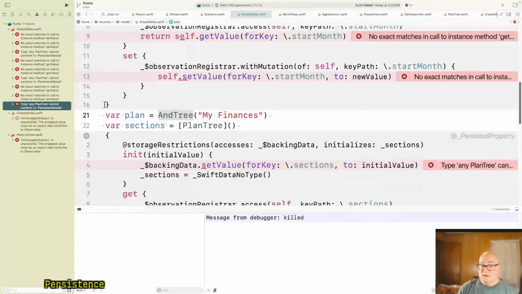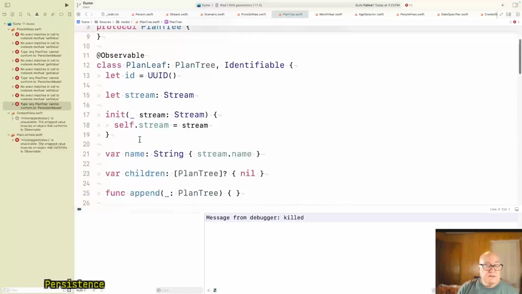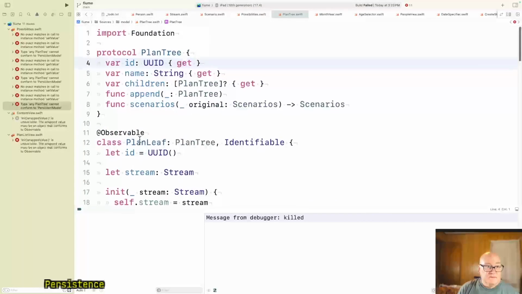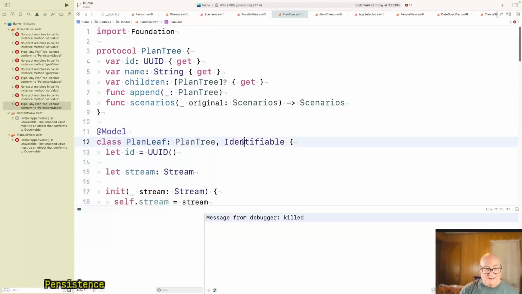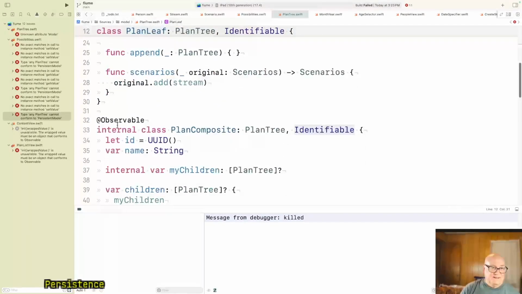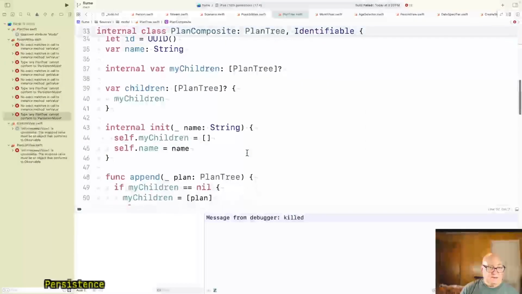Now we got this. Okay, yeah, so we don't get the error until we actually ask. PlanTree cannot conform to persistent. Okay, now that I can believe because our PlanTree, right, those are all observable. All right, so we'll dig the hole a little deeper. And I would assume they all three have to be changed, or both of them, rather.